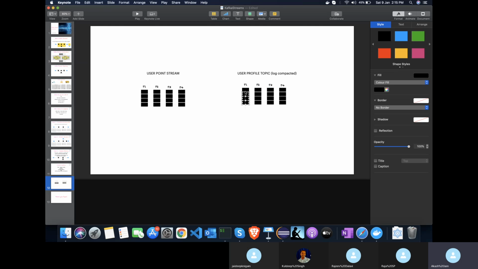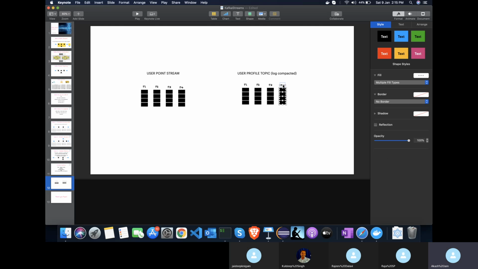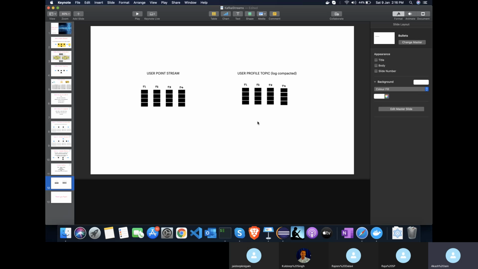The other approach is that I only maintain in my cache the data for the corresponding partition of the user stream. If I'm maintaining the whole topic, then I need not have the same number of partitions. I can have 3 partitions, or maybe 10 partitions, whatever it is, because I'm maintaining the whole topic in my cache. But if I choose to maintain only the corresponding partition, the requirement becomes that it should be co-partitioned. When I say co-partitioned, the number of partitions should be the same, and the key on which the partitioning happens should also be the same. So that a given user ID 101 in the stream and 101 in the profile topic always land in the same partition. Only then will I be able to look up. Otherwise, the lookup will fail.